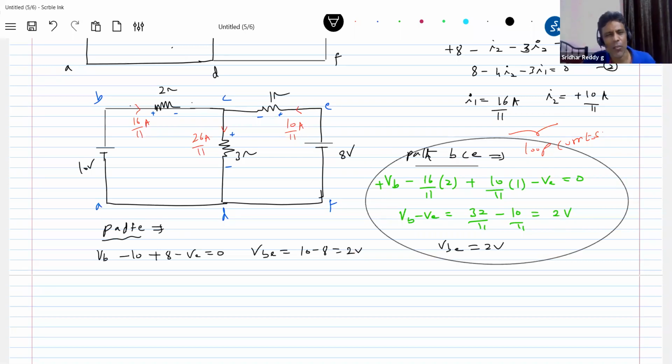No, see, closed path doesn't mean the physical one. It's a wrong idea. Because we will measure this VB with some voltmeter, no? That instrument, when I connect it, will become a closed path. This VB, we will measure with some instrument. And where do I connect? I'll connect across B and D. So definitely that instrument and this branch BC will become a closed path. Okay, fine.